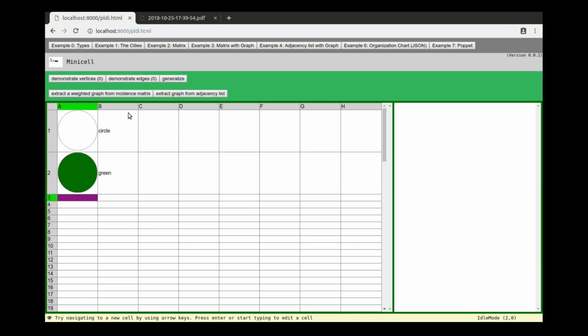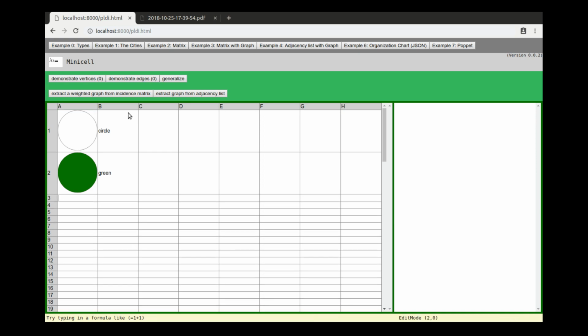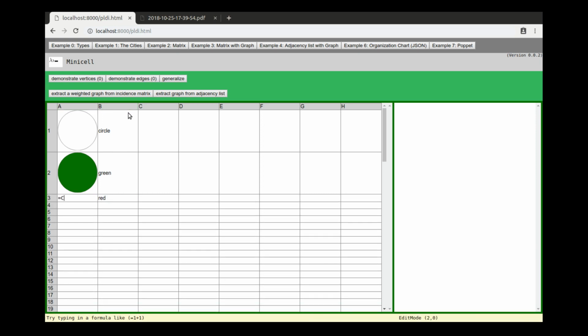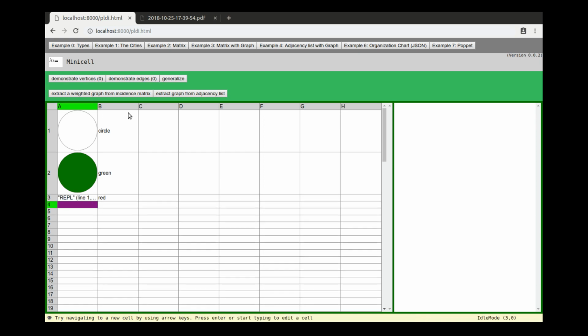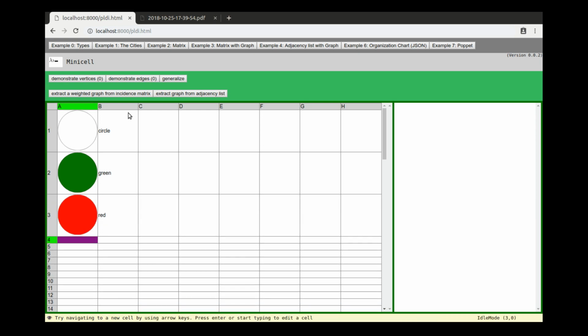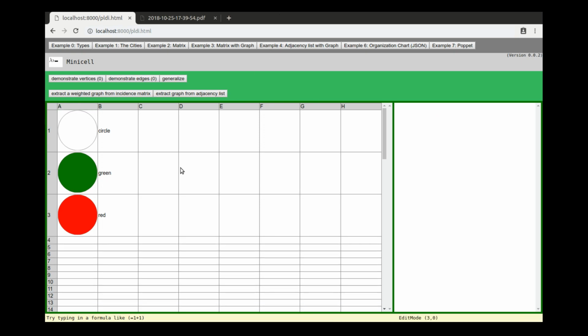I can also concatenate these two shapes vertically. Let me get another circle. So let's say color A1 with the color red this time. Color A1 with B3. Oh, I think the actual function is paint. Paint A1 with B3. So now I can use Minicell primitives to combine these shapes.